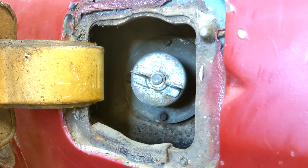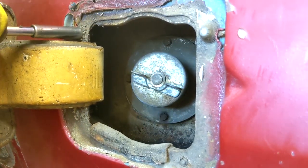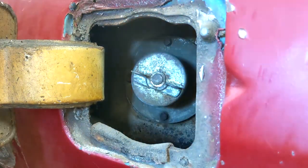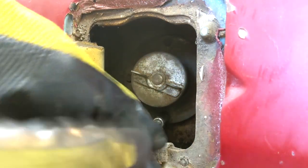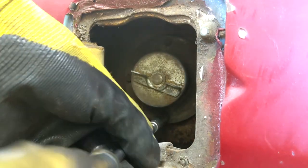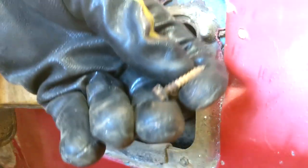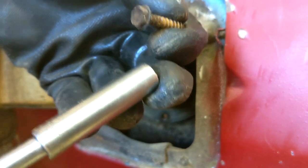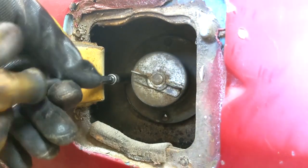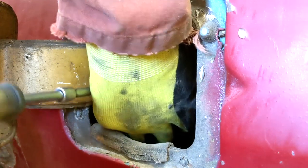It looks to be 5/16ths. First I'm going to take the filler door off - there should be two screws and I'm using the 5/16ths. They seem to be on there pretty good. Let's try getting the tube out and leaving that on. I have to get some deep creep on those apparently - my favorite go-to. These are fairly long screws with a 5/16ths head, there's four of them. Hopefully they all come out and maybe we can get that filler tube without taking the door off.